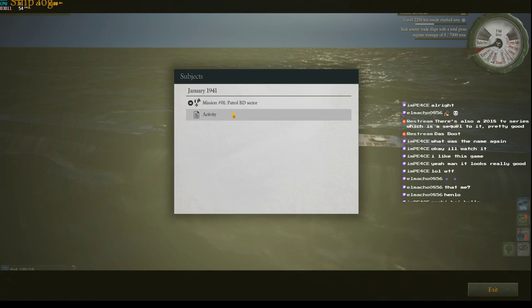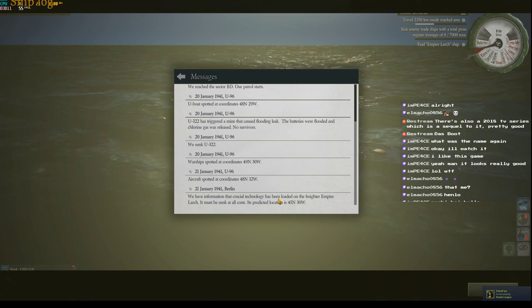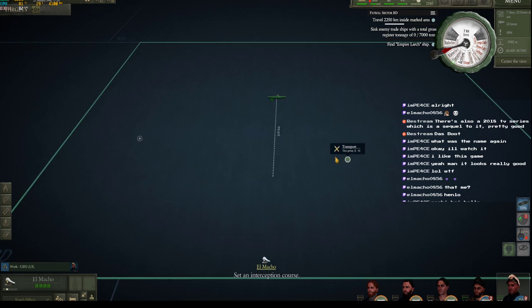Okay, what is this new mission? We need to find, let me scroll down. We have information. Crucial technology has been loaded on the freighter Empire Launch. It must be sunk at all costs. Its predicted location is 45, not 30 ways. Alright, finally, we have a target. They have actually given us a target to go after instead of finding something on our own. So, it is all the way up here, huh? Okay. Let's go.